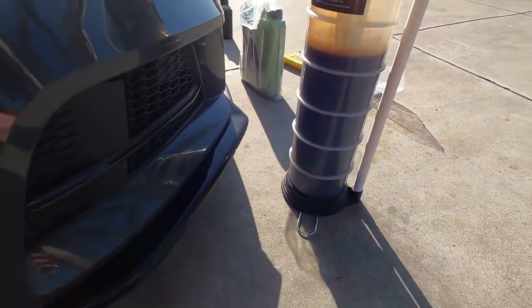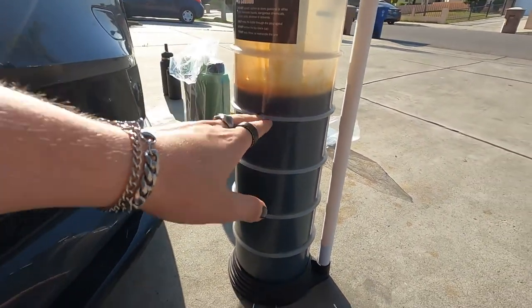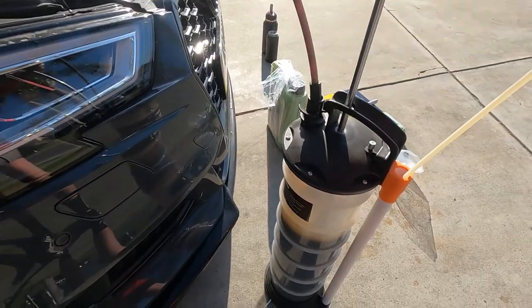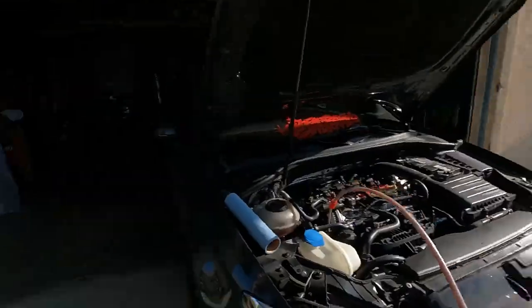Like I said on the dipstick, it was a little bit low. One, two, three, four — four liters. That is low. But we got more — keep pumping. I did let the car run and I was setting up the whole setup while it was running, so it ran for longer than maybe it should have — maybe that's why the oil is not all at the bottom yet. It ran for about 20 minutes; you only need to run it for five to ten.